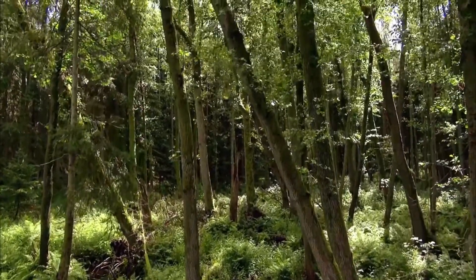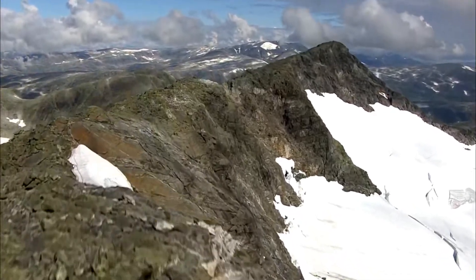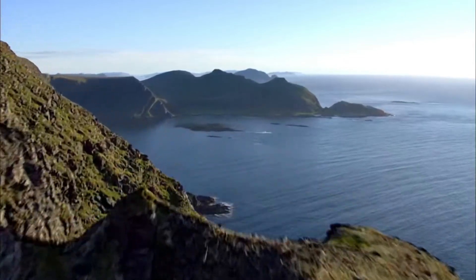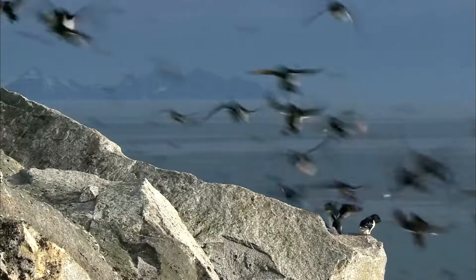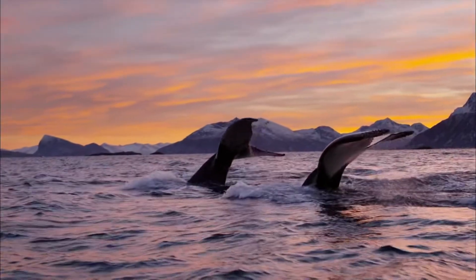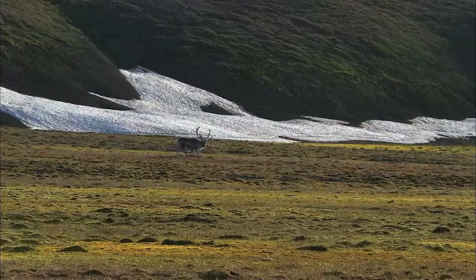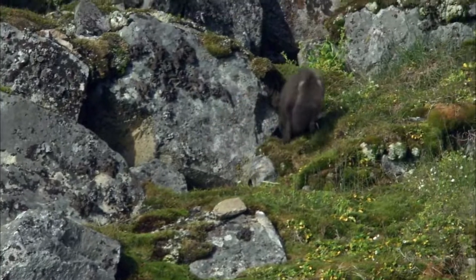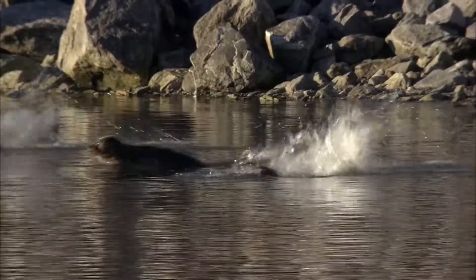From lush forests in the south, through mountains and glaciers, along the ruptured coastline of Norway, up to the Arctic islands of Svalbard and the Barents Sea. This is northernmost Europe. Surviving here is for specialists who have cracked the code. But the wild creatures of Scandinavia are shy and difficult to find.